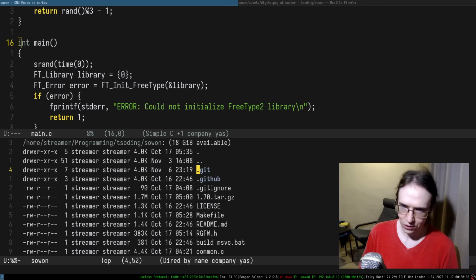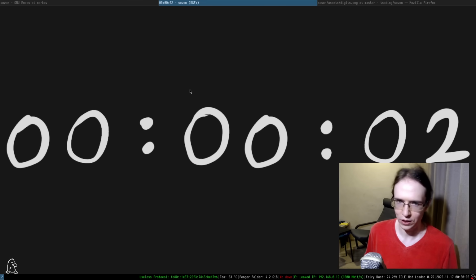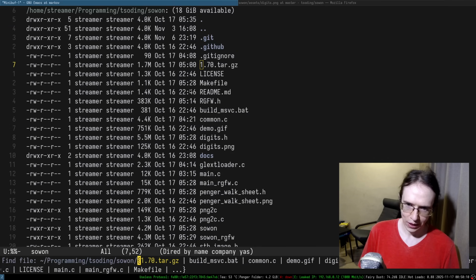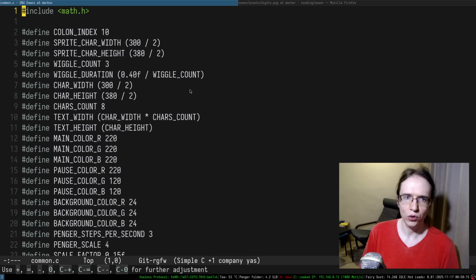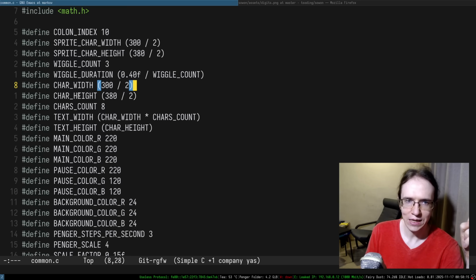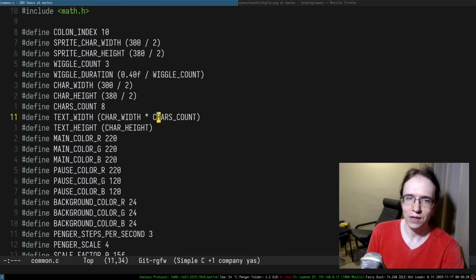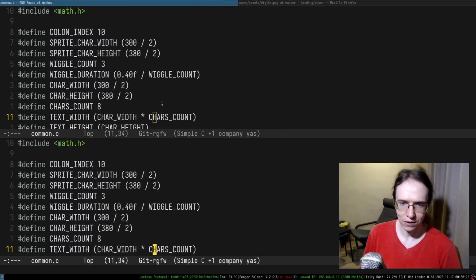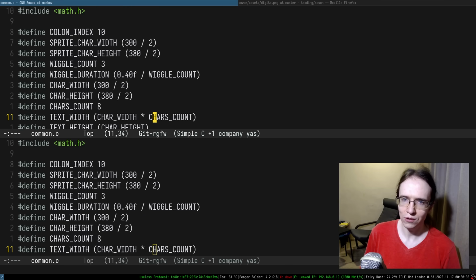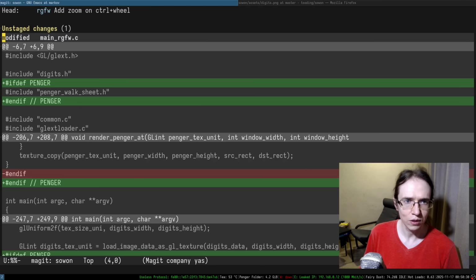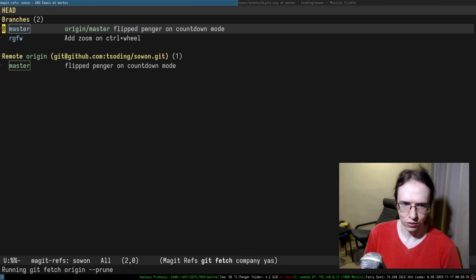Okay, I'm gonna go into Subun, right? So we're looking into Subun, the application with which we're trying to integrate. I do remember that there were common parts. So here are the common parts, and we have things like character width and character height, which is basically the width and height within the atlas. So where are the assets? It's not the latest version, by the way, so let me go to the master and fetch the latest stuff.